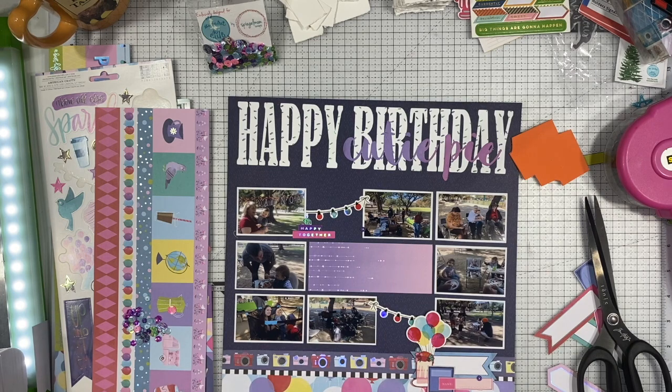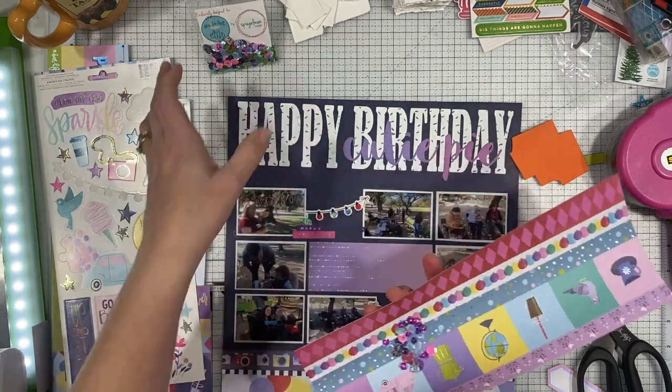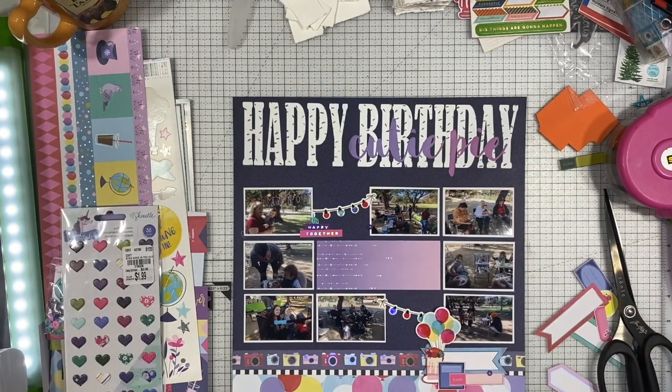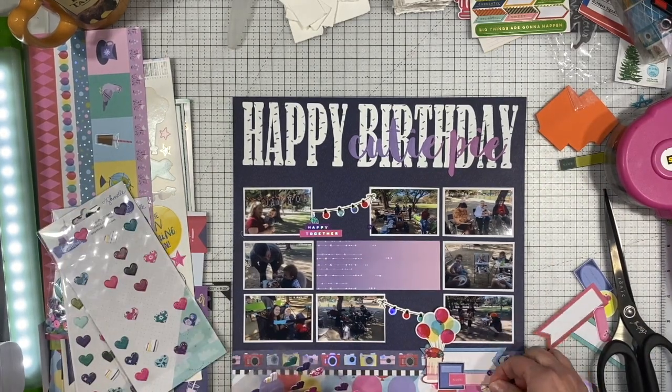And then I'm going to pull out some stickers, the puffy hearts from Head in the Clouds, and use those around the journaling area. And that's pretty much going to complete the layout.